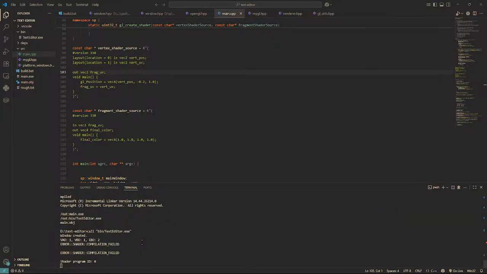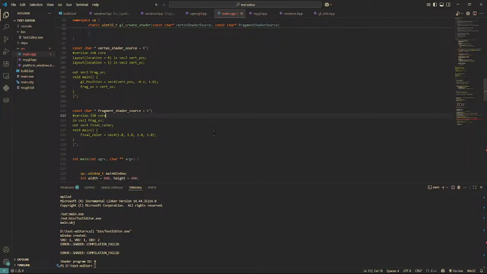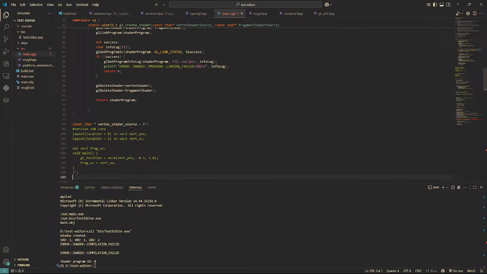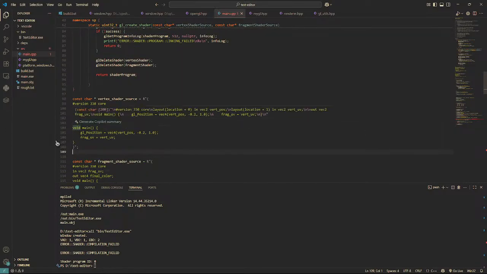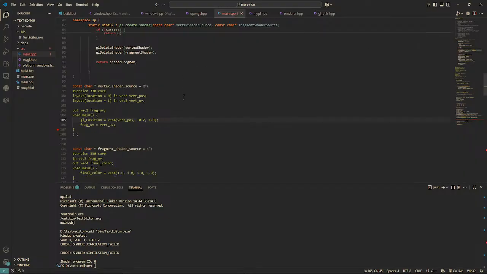Okay, let's get the compilation successful first. Why did you fail? I give you core also so that you feel happy. Okay, call yourself whatever you like. Vertex shader source, fragment shader source. These are my two sources, right? gl_Position, capital P, vec4. Does anyone have any idea where am I failing? It's a very simple thing.